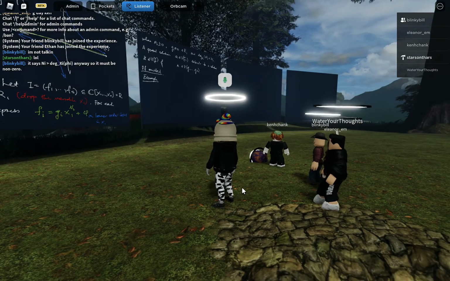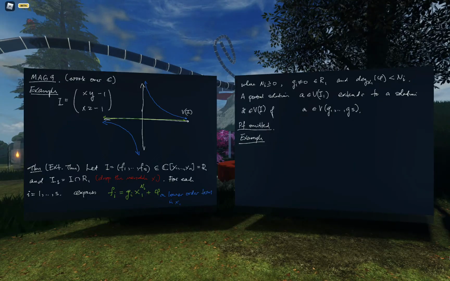I mean, his question wasn't if none of the generators involve x1. It's just, suppose fi doesn't involve x1. Oh, if fi doesn't involve x1, then it doesn't contribute a g. Yeah, that's right. Just leave that g out of that set at the end. Sorry, I jumped ahead because there's this condition later on in the theorem. If none of them involve x1, then what I said is true. But if only one of them doesn't involve x1, then you just forget about that fi. You don't need it to contribute to a g.